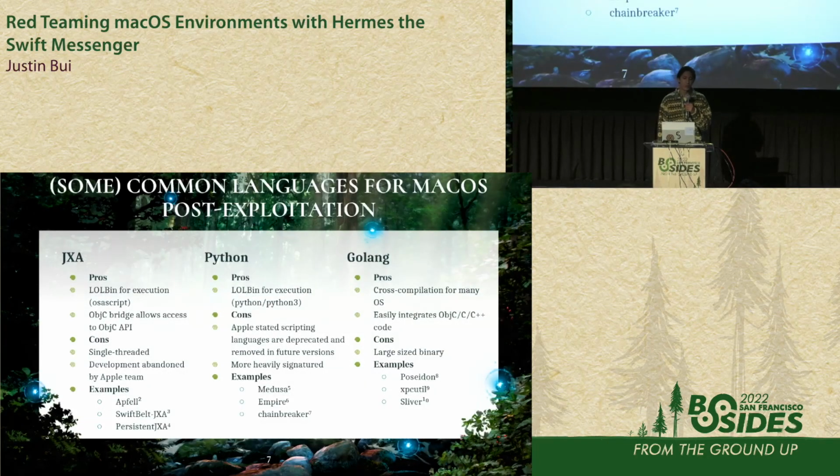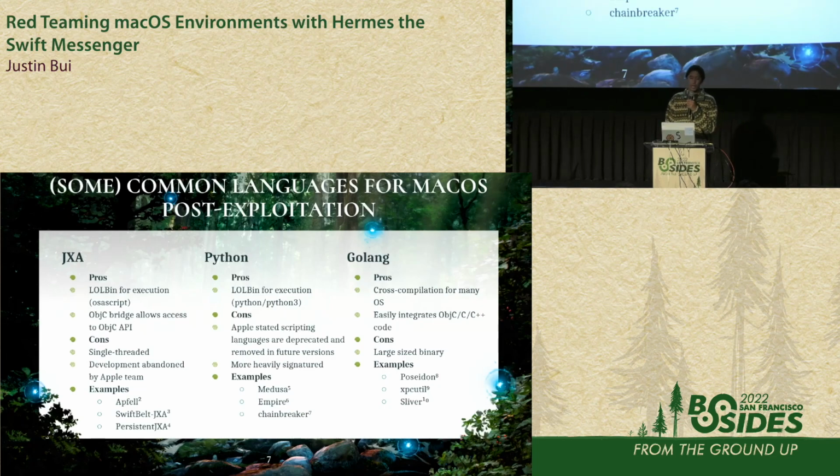Here are some different languages for macOS post-exploitation. Notably, I'm missing languages such as C, C++, Objective-C, and Rust. I list out some pros and cons, but these are all fairly high level, so definitely take them with a grain of salt. I kind of picked and chose the ones that made the most sense to me.